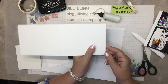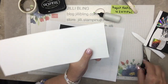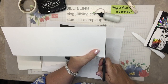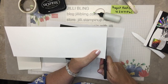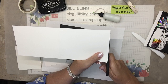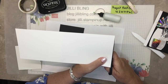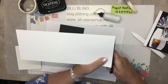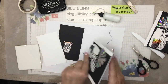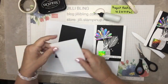I guess unless I cut it maybe a 1/36 of an inch or something, 64, something ridiculously small. But I think it's easier. We'll have to do this on the inside too. Just give it a little trim. That's about the thickness of the fold. There, now it's perfect. I love this card, love it, love it.